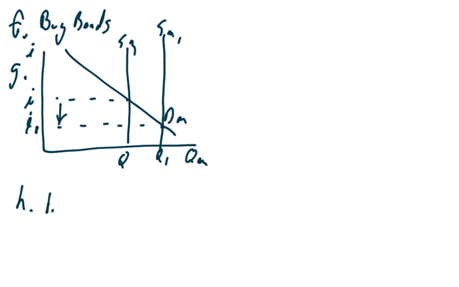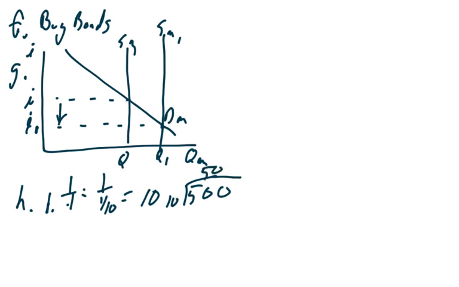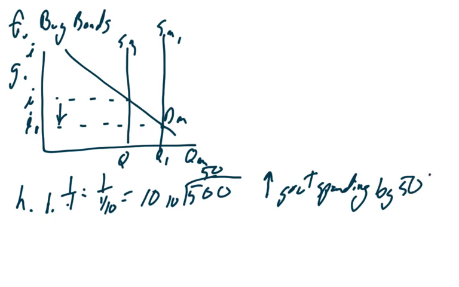And so what are we doing here? We need to find the multiplier first, and it's going to be 1 over 0.1 because our MPC was 0.9. Our MPS has to be 0.1. Why? Because MPC plus MPS have to equal 1. This is actually 1 over 1/10, which means my multiplier is 10. $500 billion is our shortfall. Divide that by 10, and we're going to get 50. So the government here would have to increase government spending by $50 billion in order to close the gap.